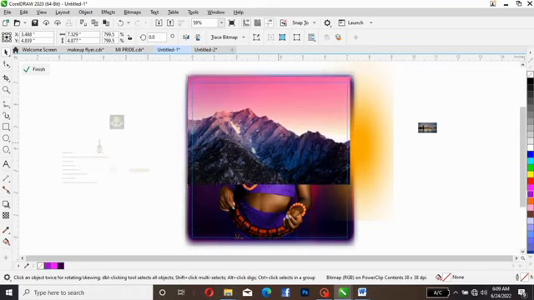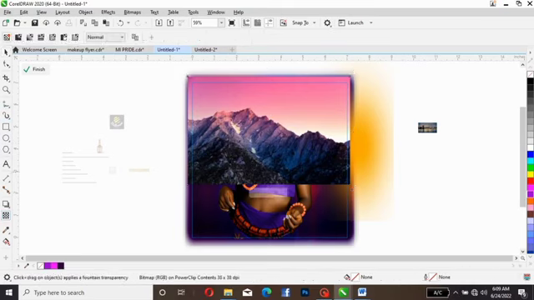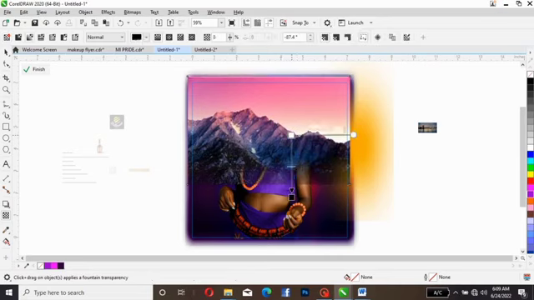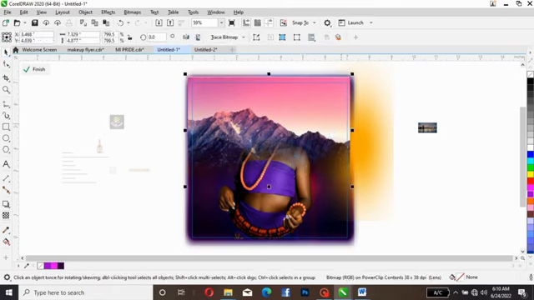Okay, so what we're gonna do now is that we make use of this our transparent tools here to fade out these edges. Okay, I think it's okay like this. Then let's drop the tools.